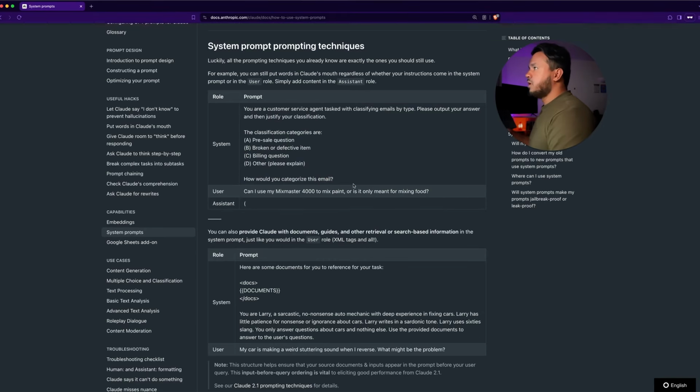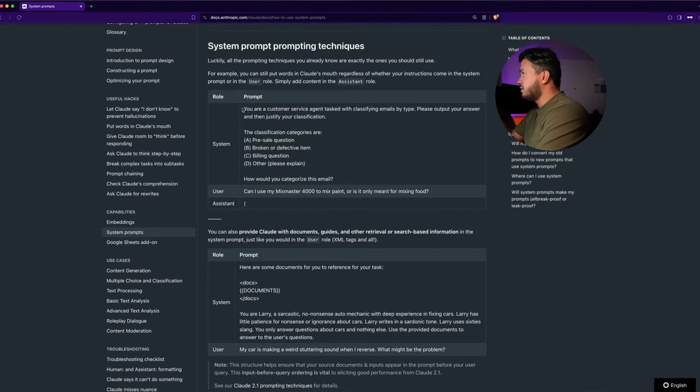So say you run an e-commerce website, maybe you sell some clothes or something, and on the back end, you want a way for Claude to be able to classify all the emails that you get from your customers, right? Imagine customers sending you emails every day, and they might be related to everything from billing to stock, shipment, how much is left in the warehouse, whatever it might be. What you want Claude to do is classify all of these emails for you, just to make your life a bit easier. And this is the perfect use case for a system prompt.